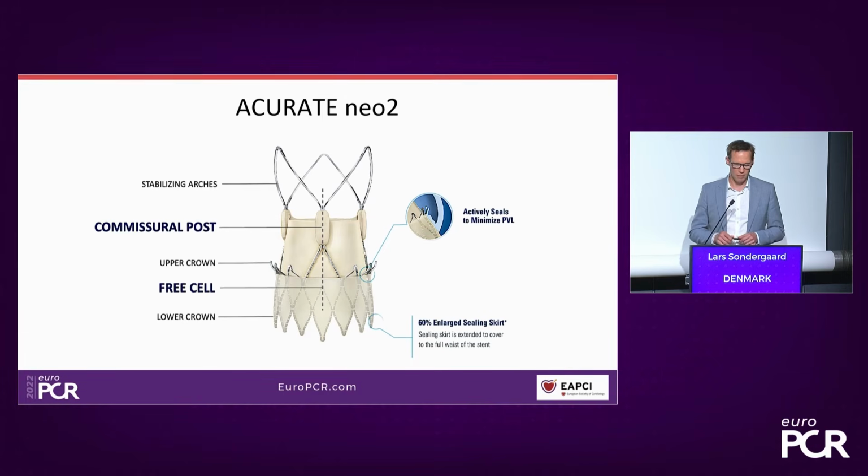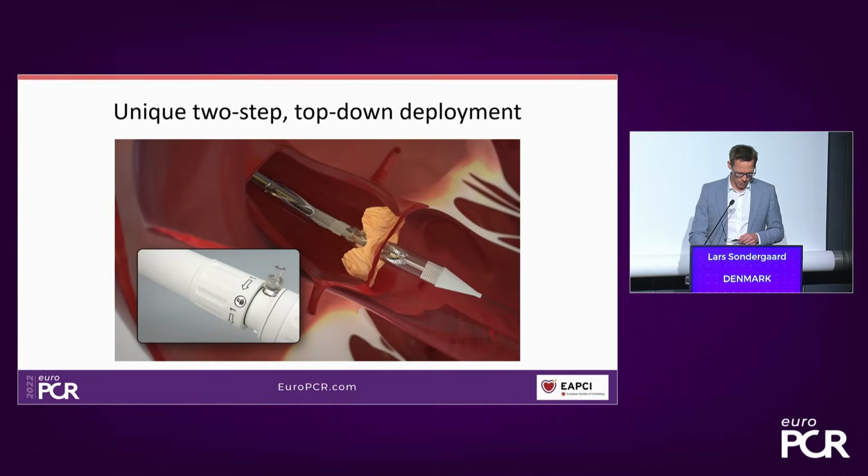We know that this valve has best-in-class pacemaker rates, with rates as low as 7-8% in an all-comers population. Great hemodynamics because it's a supra-annular valve, and we're recently understanding that this is a valve that can actually be re-valved in due course with a low risk of coronary occlusion.